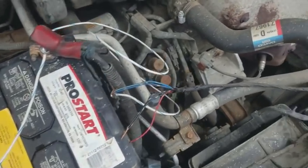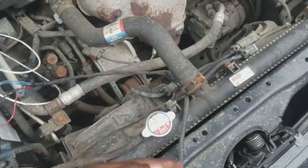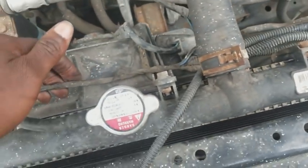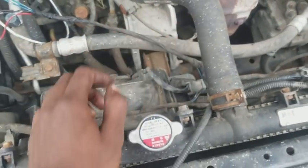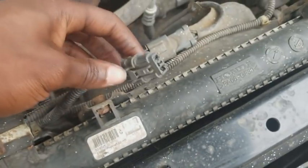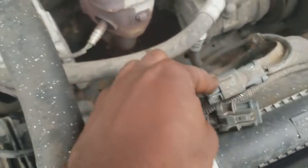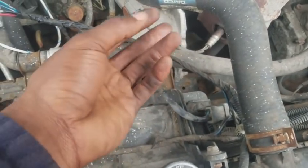So I'm gonna hotwire the cooling fans, kind of like how people do on the drift cars and project cars, stuff like that. I don't want to cut the actual harness for this vehicle, just in case somebody is able to figure it out, then I have to solder in new connections. So what I'm doing is I left the connection right here as it is, and I picked up this connection from the junkyard, which is basically this same exact wiring harness, but from a different vehicle.